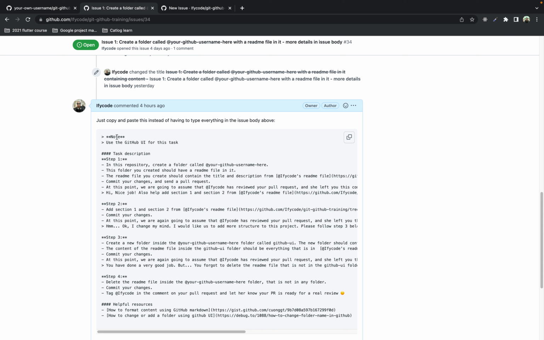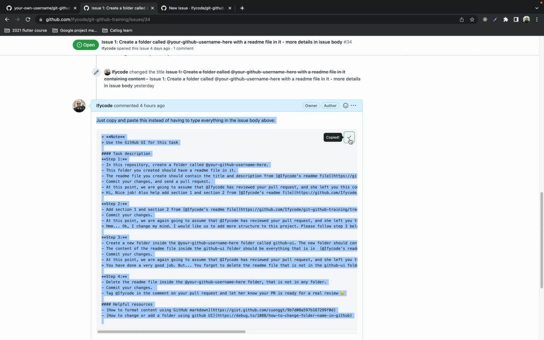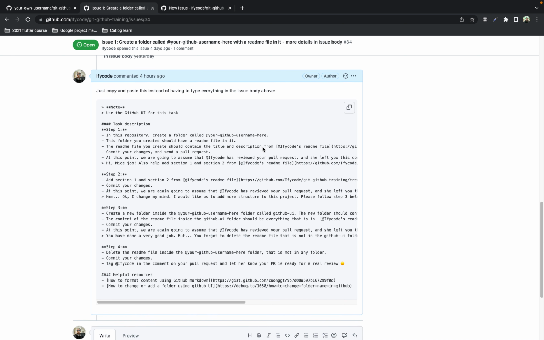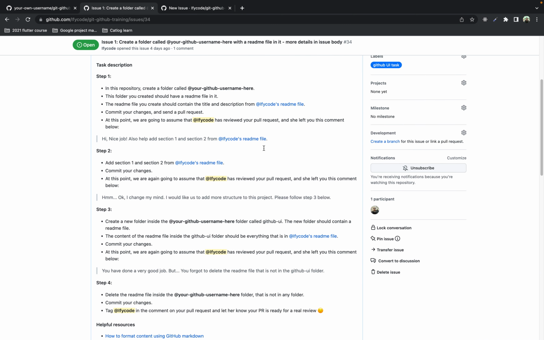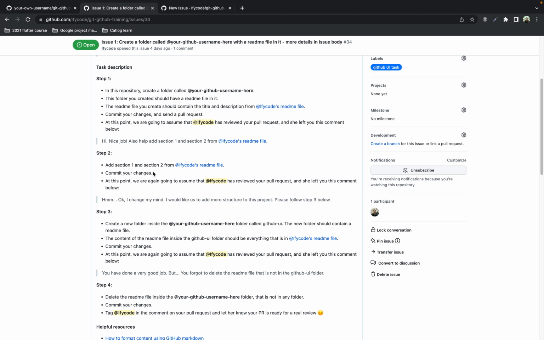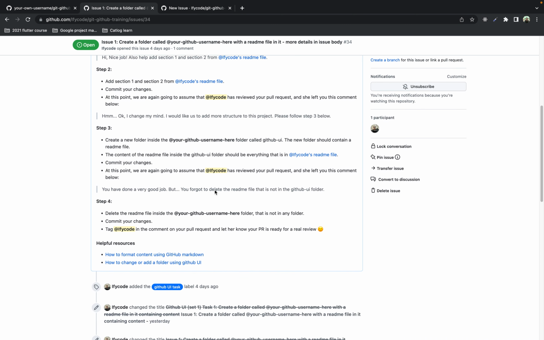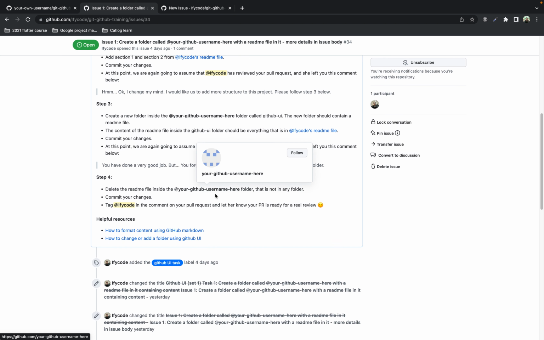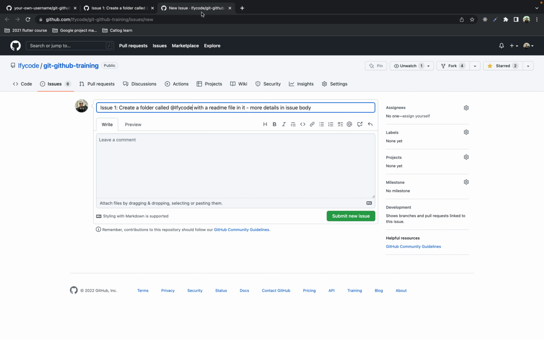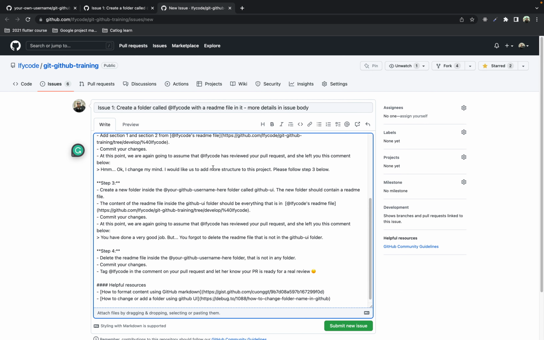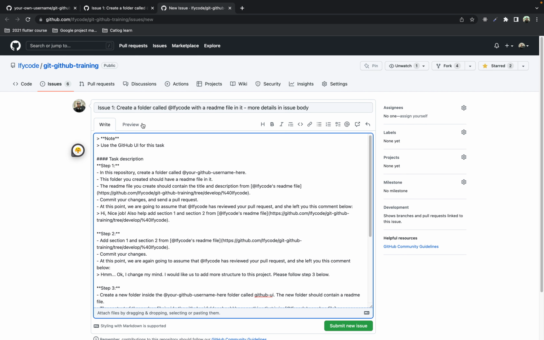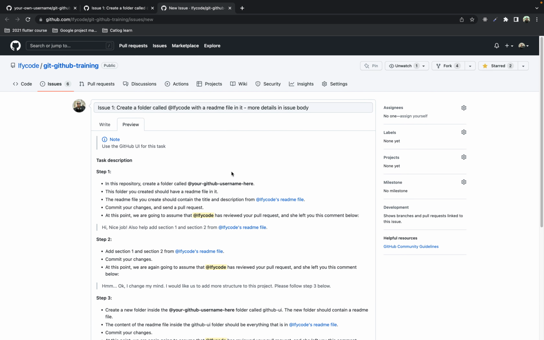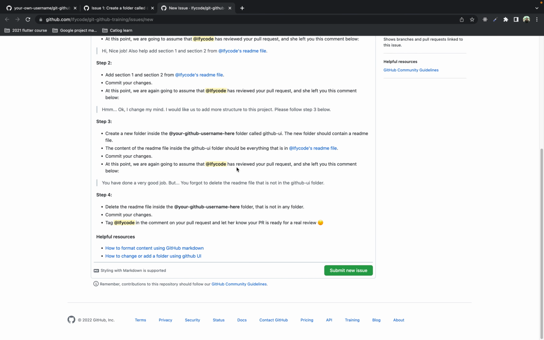So if you click on this copy and paste icon here, it will copy what you need for the issue body. I'm just going to paste that in the issue body. And then if I preview, you can see that it is exactly what is in the issue.